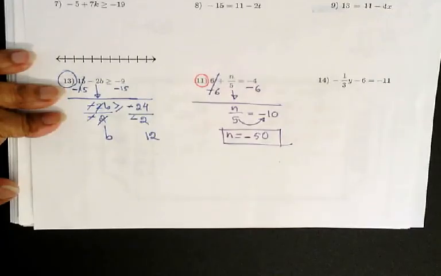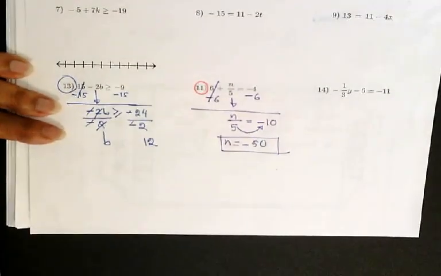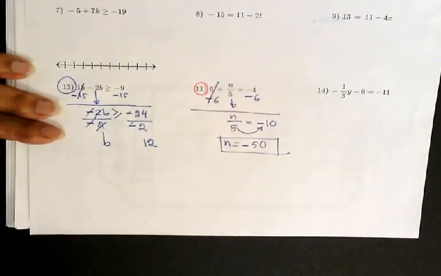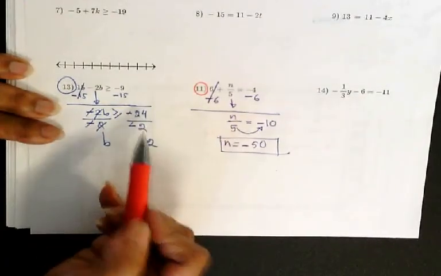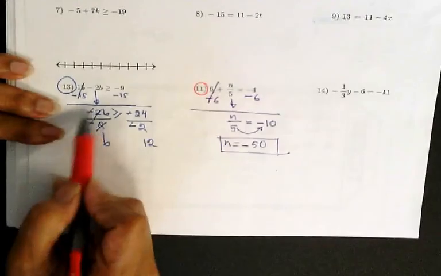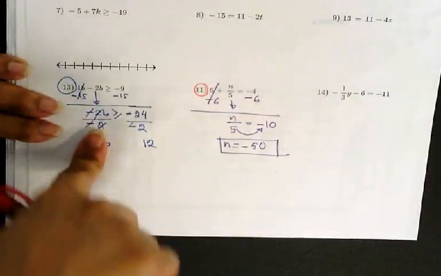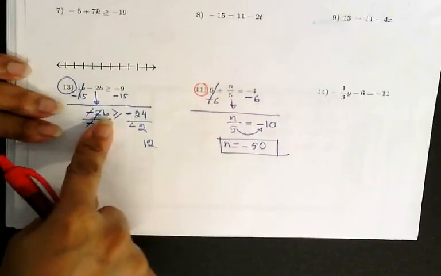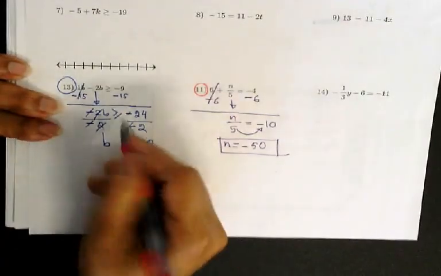All right. Now please pay attention. Eyes on the board. All eyes on the board, please. What happens to the sign over here? Why? It's a negative. I'm dividing with a negative number. Remember, if I even multiply with a negative number, still it's going to flip. Either multiplication or division with a negative number at the very end step. So over here, I only have a variable with a number. When I do that in this step, then it flips, not on the other steps. This is the one thing that you have to be careful about. So it's going to be b less than or equal to 12.